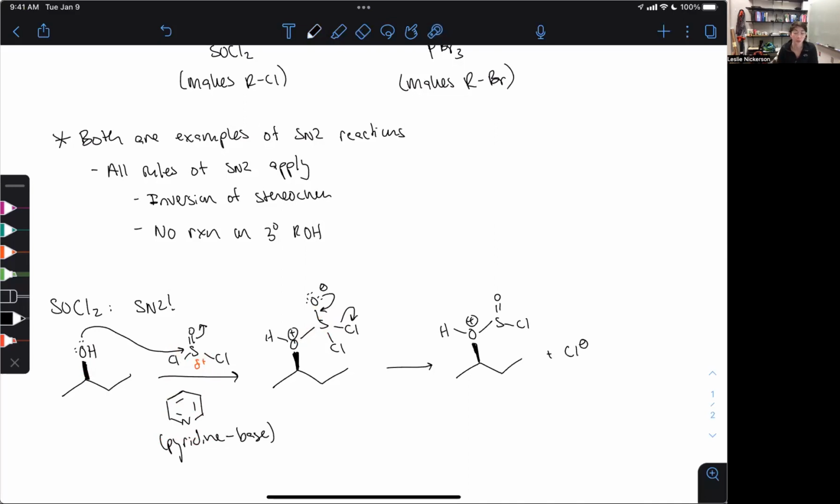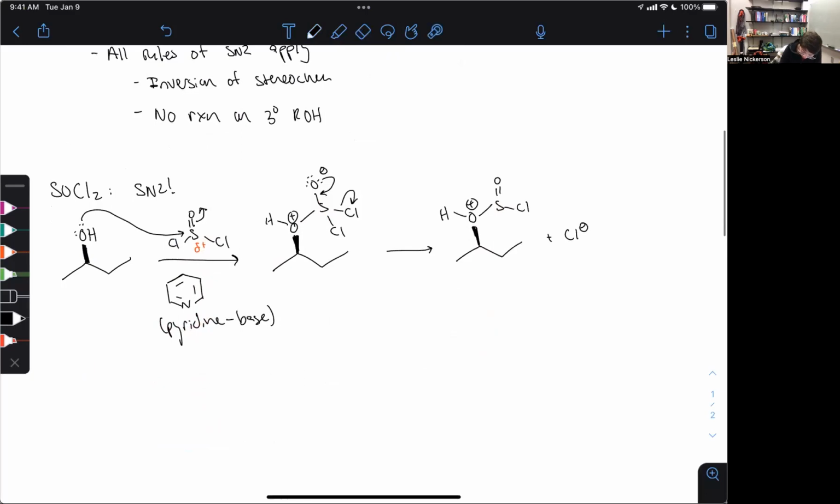This is where the pyridine actually comes into play. Now that we have this H on that oxygen, it's much more acidic. The pKa of this species is about -2. So now we're in a much better position for the pyridine to be a strong enough base to deprotonate what is now a very acidic proton. So we're going to bring in our pyridine. It's going to grab that H and give the electrons back to the oxygen.